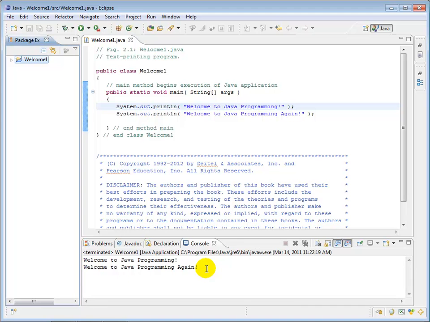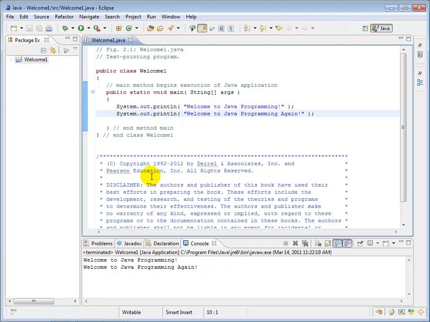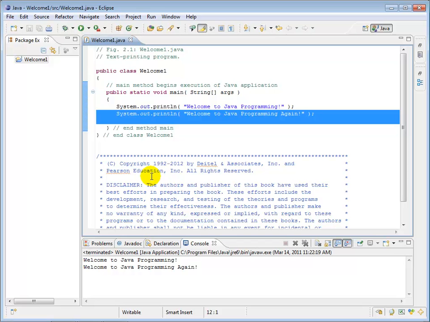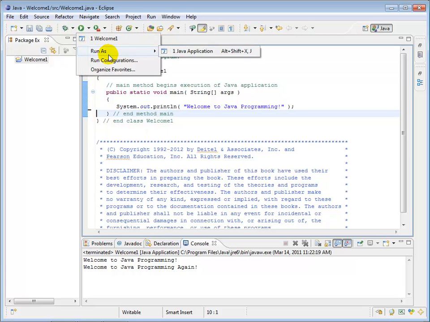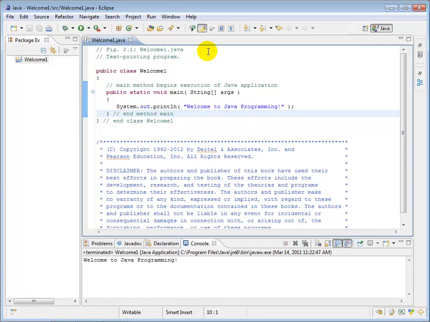Those of you who are looking at the first program in our book right now may be wondering where this additional statement came from, because that's not actually part of the original program. Honestly, I was recording a video for another IDE and I forgot to remove that statement, so I'm going to remove it now, and I'm going to run this as a Java application once again, and that's the actual proper output for the first program in our book.